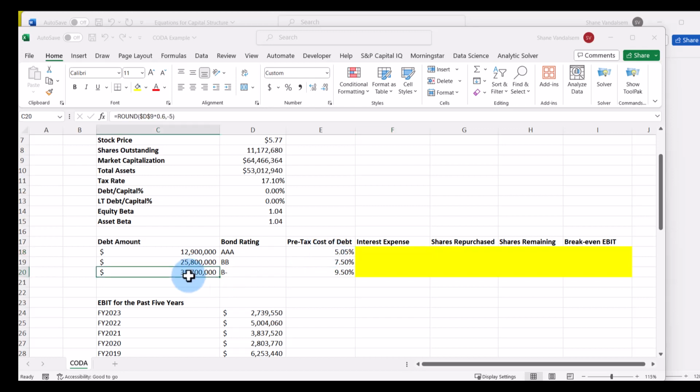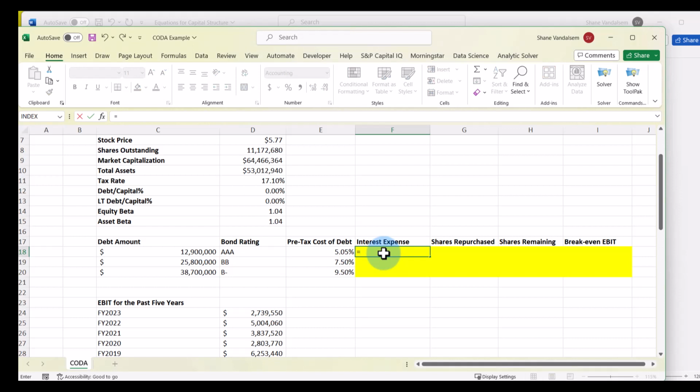And you can see down here with the debt amount of $38.7 million, the firm has a fairly high level of default risk at that point because that's more than the majority of the value of the firm's assets. So it's more than half the value of the firm's assets there, or the firm's market value of equity. So it's quite a bit of debt for this firm.